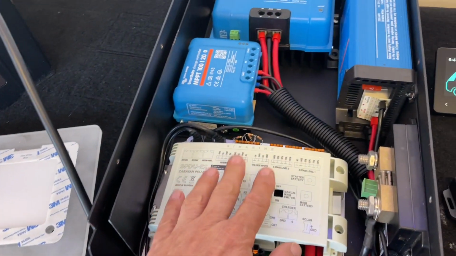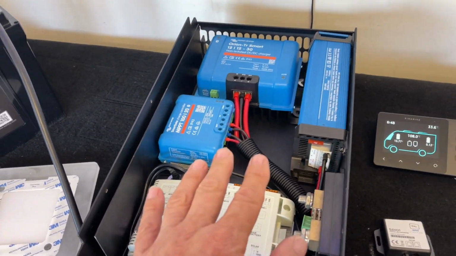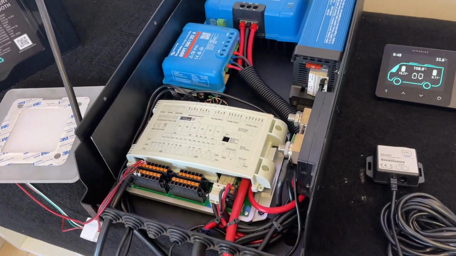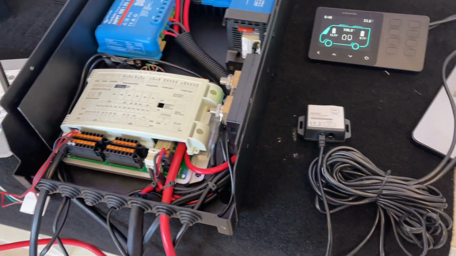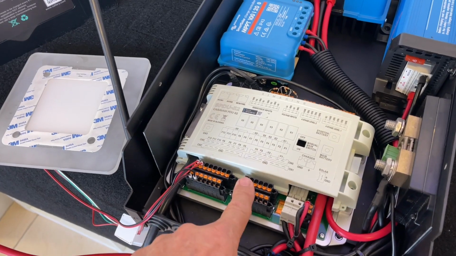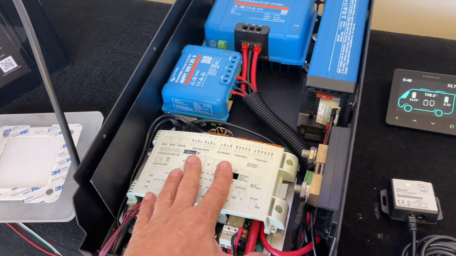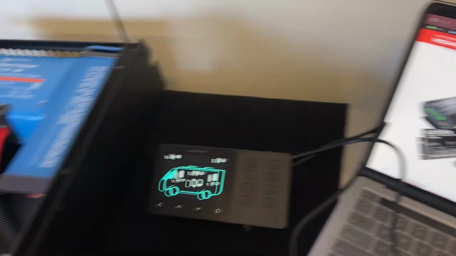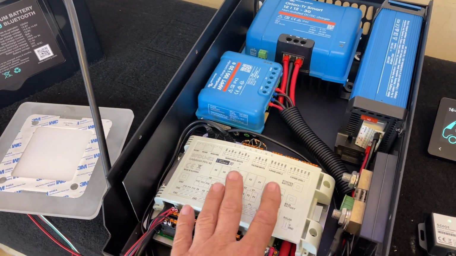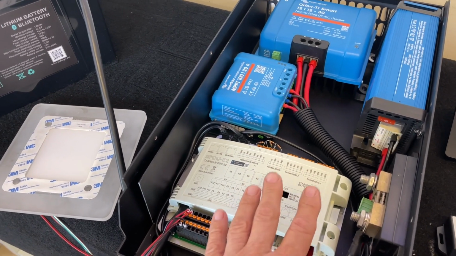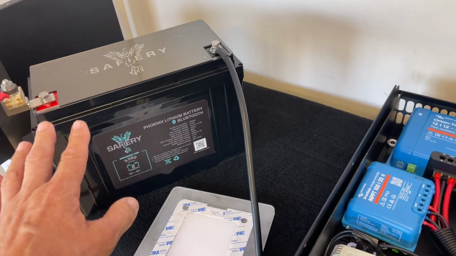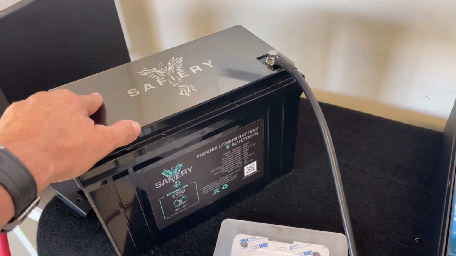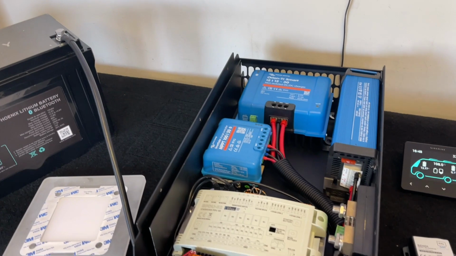So the price we have for this complete Black Tie kit, including the case, all pre-wired, all you've got to do is run the cables into the two Anderson plugs here, connect your lights and your fridges up here, is $2,200. So if you have a look here, that's the retail price there, $3,364. This is $2,200 and some change. And it includes everything, doesn't include the battery. But we are doing a special with the battery. Go to our website. The price is too good to mention here, and you'll see what that is.